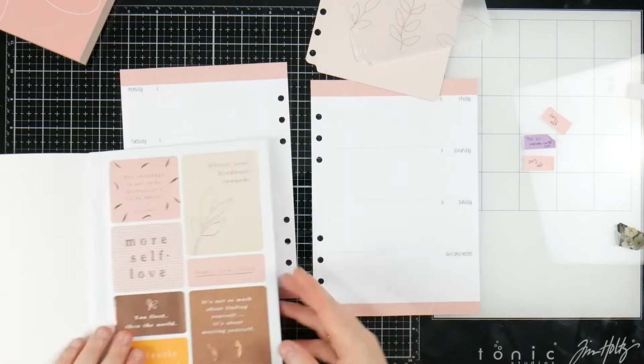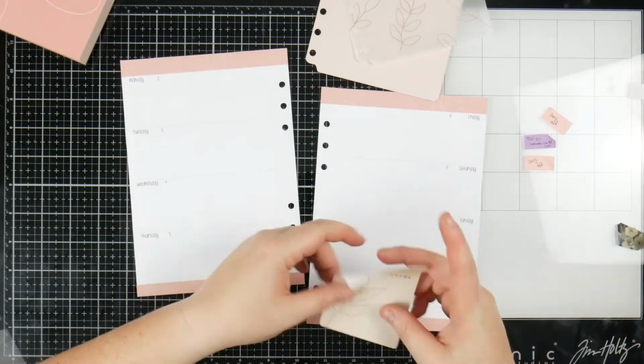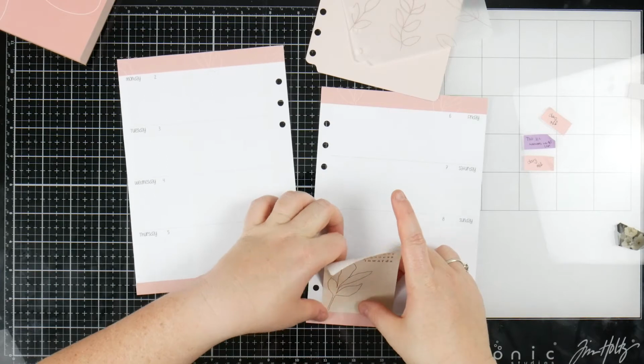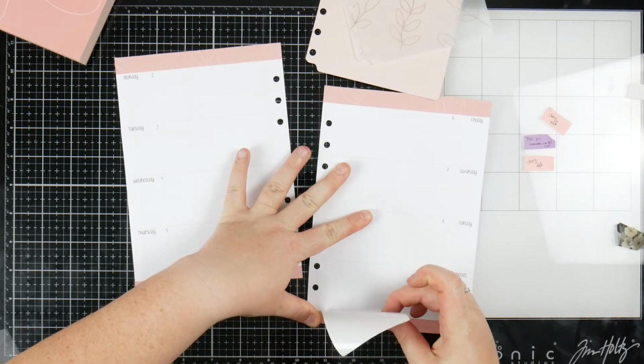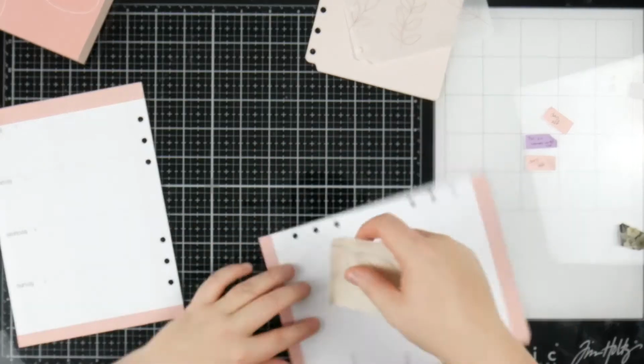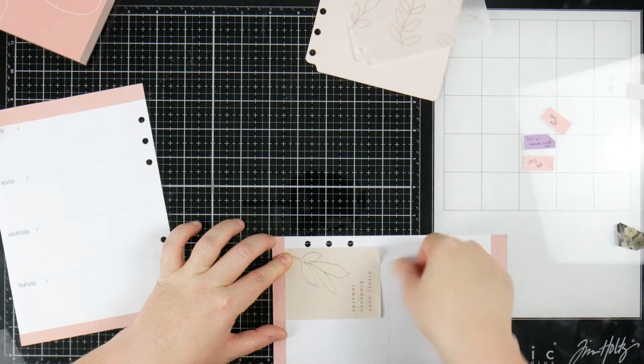So I need to find some other colours, because we can't just use just the pink in here. We've got to use something else. So I'm just going to have this sitting just on that line there. I can get it to sit straight. I don't know why I flip it around like that. It sometimes works. It's right up against the corner, but that's alright.